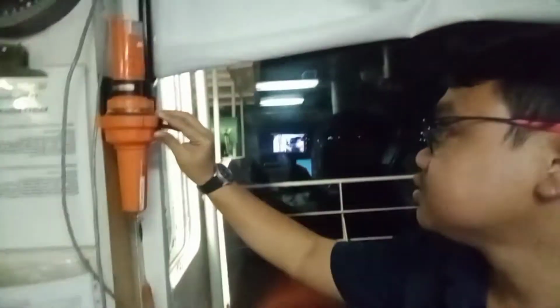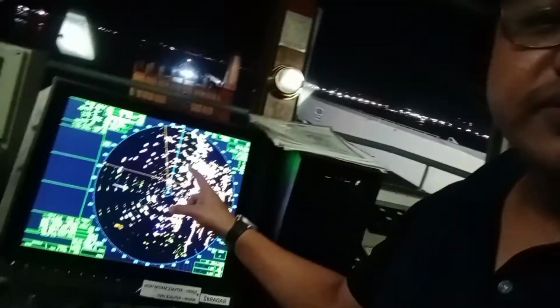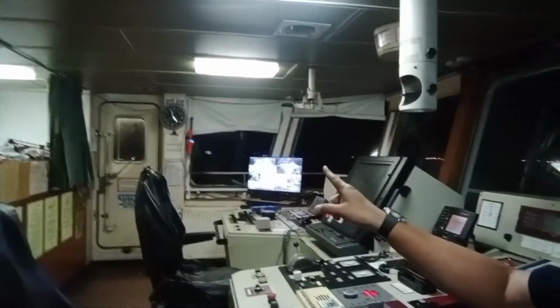So we have 6 miles. Right. So let us try to activate the SART. Alright, so it's already activated. So let's see if it has a direct effect on our radar. Alright, so as you can see here, guys, you have these circular formations here. This manifests that you have a search and rescue transponder nearby.